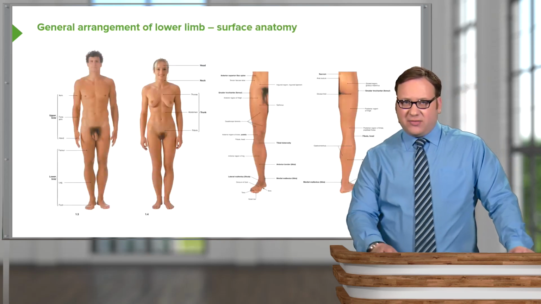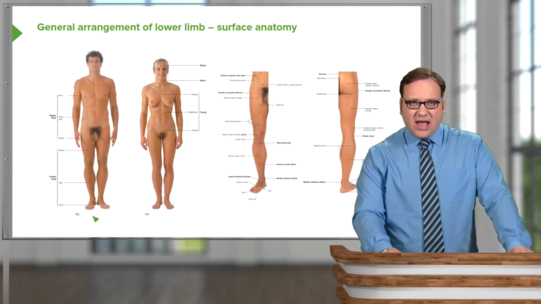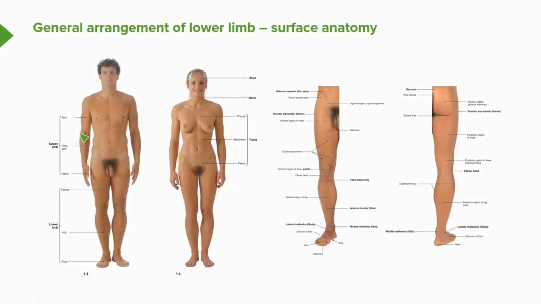So you should be familiar with the general body plan that we have. And previously we looked at the bones and the muscles that form the upper limb or the superior appendicular skeleton. And now we're really associated with the lower limb, which we can see here. We've got the lower limb formed by the thigh and the leg, which we'll talk about. But what we can see on the screen here are some surface features of the lower limb, the inferior appendicular skeleton. So we have the anterior surface here and we have the posterior surface here.